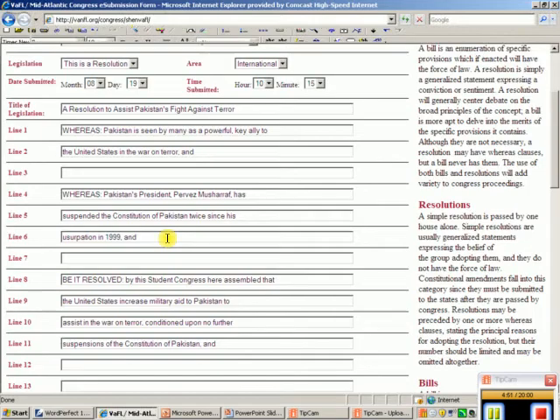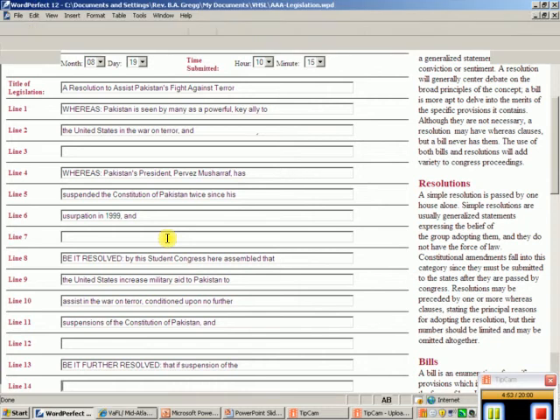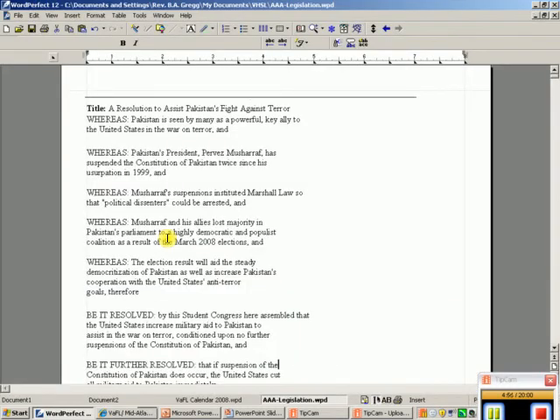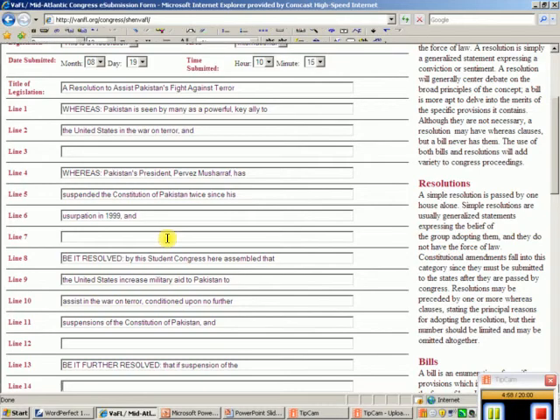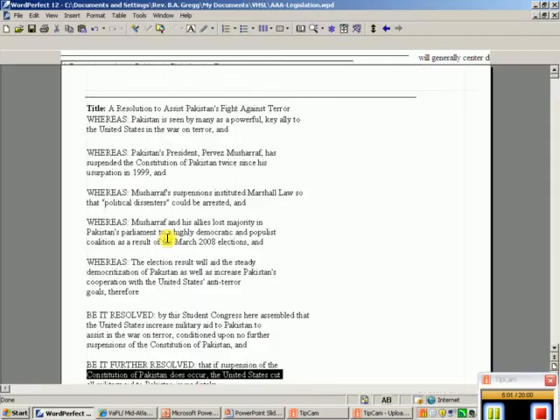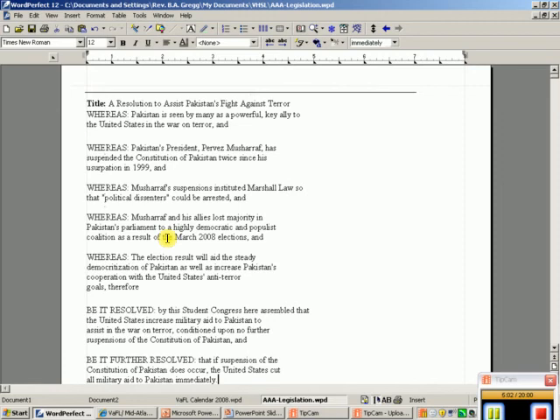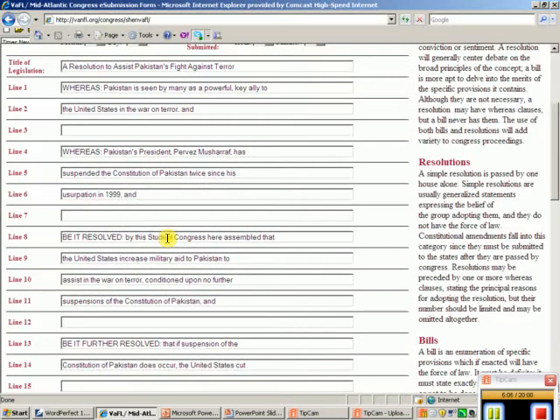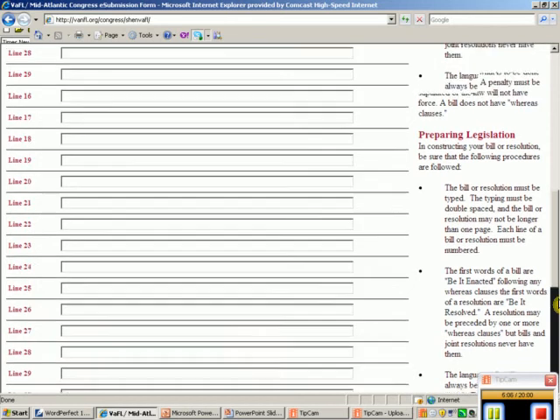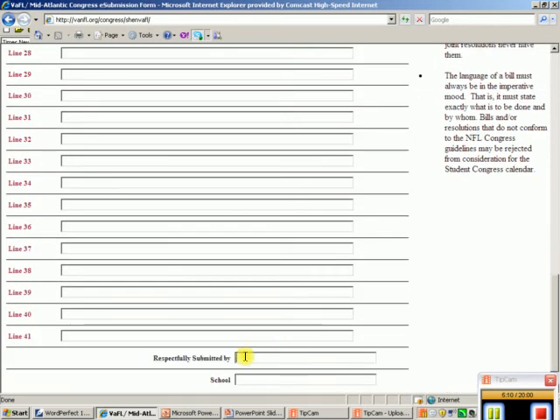It's all very simple to cut and paste. Control-C copies, Control-V pastes. Very simple. Your students should have that all picked up because they're pretty smart. And then you just go on to the bottom one. There it is. Respectfully submitted by Fritz, the Wonder Pigeon from Sample High School.